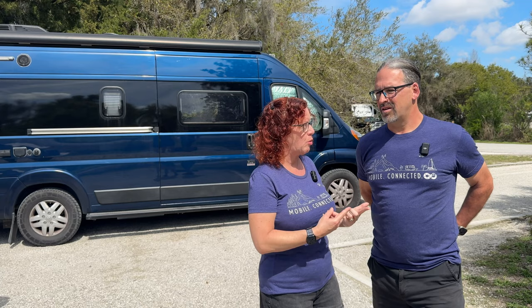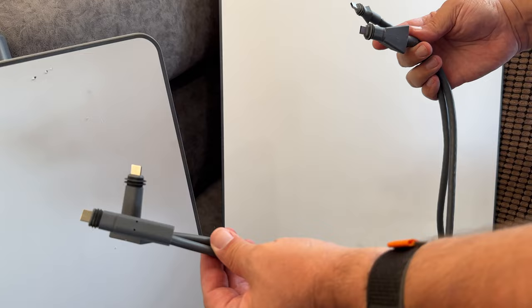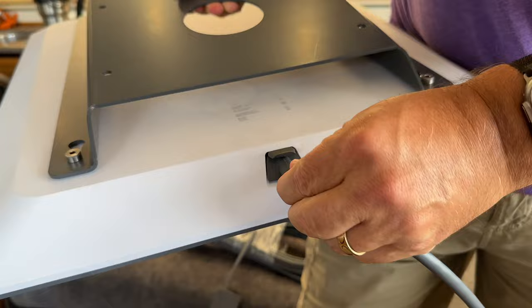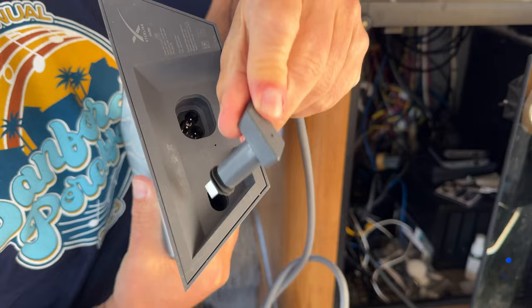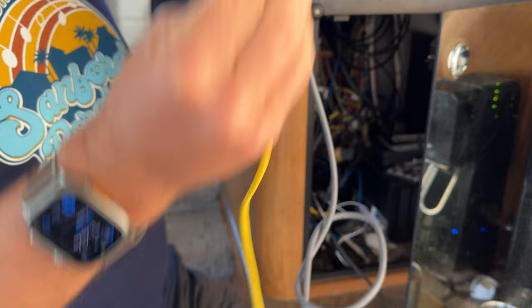The next major difference between the dishes is the router that comes with them — a Gen 2 router and a Gen 3 router. The Gen 2 is a Wi-Fi 5 router, an older version of the Wi-Fi standards, making it a little less capable for hosting your local network. It also uses a special proprietary connector instead of normal Ethernet ports, requiring a special Starlink Ethernet adapter dongle for any wired devices — an extra part and an extra wire in your tech cabinet.